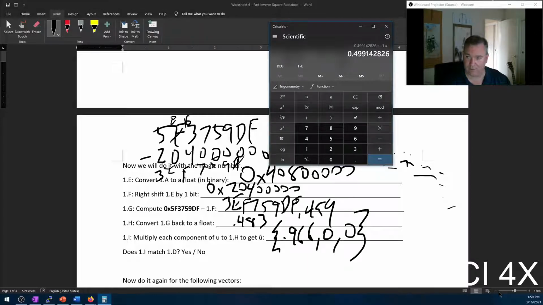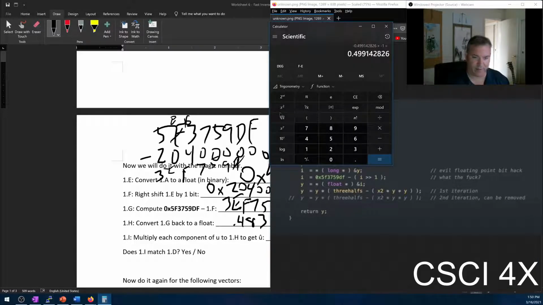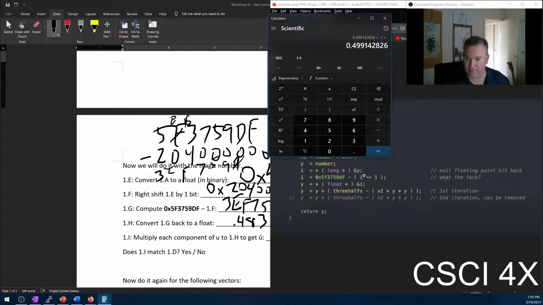If we do the Newton's approximation again, then let's see, where were you? There. Then if we uncomment that and do it one more time, then we will have an even better answer probably. Let's see, so it'd be 2 times 0.499 times 0.499 minus 1.5 times 0.499.